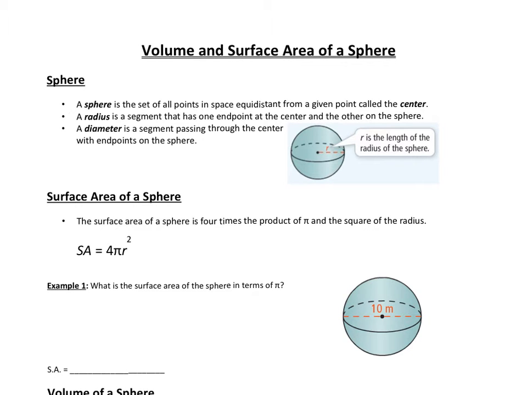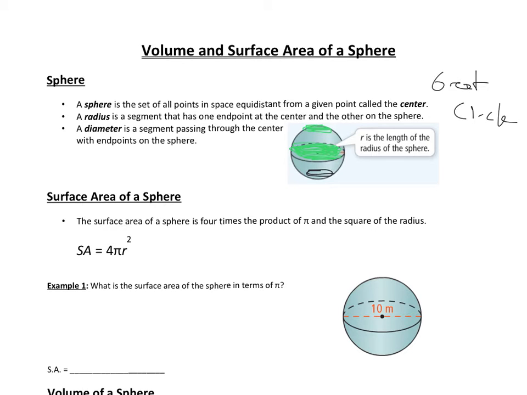One thing that I chose not to work with in this lesson, but you may see written in your book, is this circle that goes right through the middle, something you might think of as the equator. Not the circle at the top or at the bottom, but the one right in the middle, the biggest circle, which is sometimes referred to as the Great Circle. Sometimes you're given information in terms of a great circle. They'll say the great circle has an area of 49 pi. Then what would the radius be? If pi r squared equals 49 pi, then the radius would be 7.